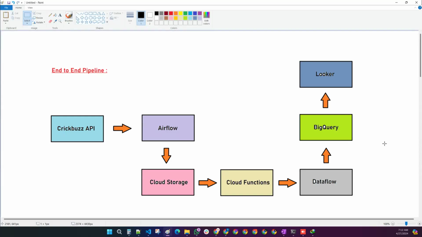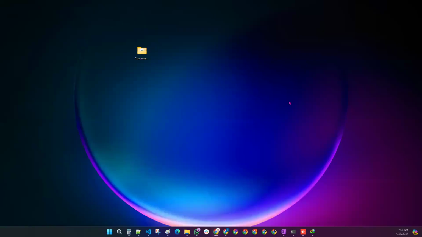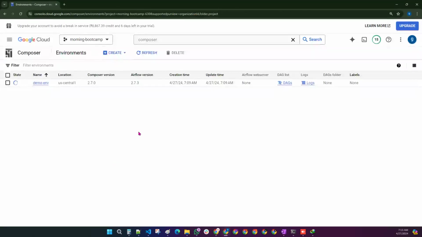Okay, so let us try to see this entire thing in action. To do that, we need to have a code. I have also created the entire code, readily available for us, guys. So let me first open the code and explain the entire thing to you so that we can exhibit it. First thing, I have already started creating the composer environment. Why?